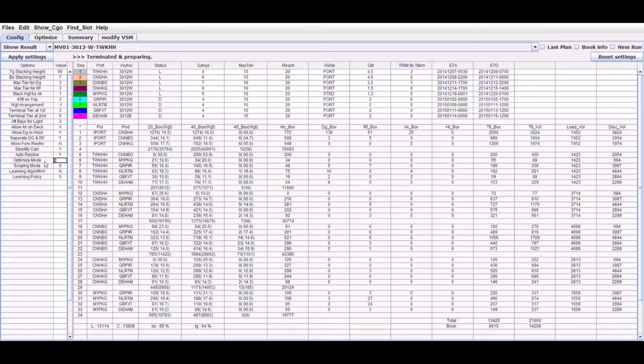And finally, Mode 3 is focused on ship safety. The engine will produce a more efficient storage plan from the safety point of view, as it optimizes the storage problem with less effort on stevedore productivity and space utilization. Scoping mode specifies the calculation range for booking cargoes of the next ports in the processes of optimizing block pattern or slot allocation.